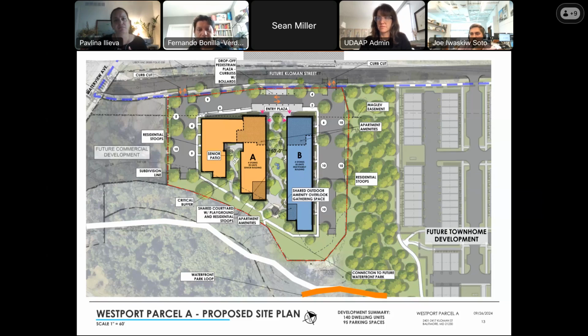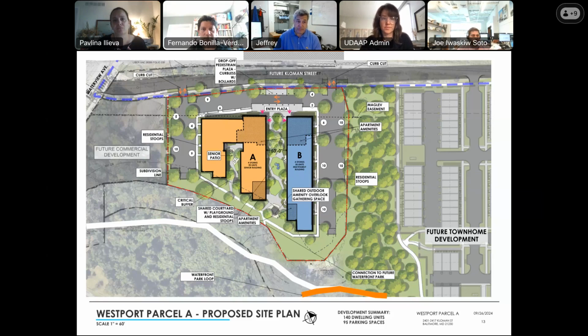Sure, I'll take that one. I'm assuming because you are in Baltimore City, you've done lots of affordable housing UDAAP presentations, but we have to use a lot of government funding sources and a lot of pretty fickle financing tools. This one is going to be using low-income housing tax credits, and the underwriting is incredibly conservative and risk averse. And there's no way that they will provide the equity that we need from the tax credits if there is a risk that the actual structure is in the maglev easement. We can't get title insurance for it.